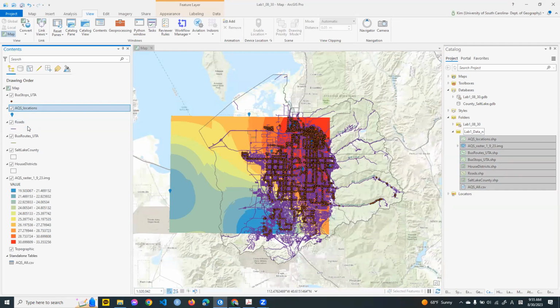And roads, and then bus routes, and then select county area, and then house district, and then air quality raster data.